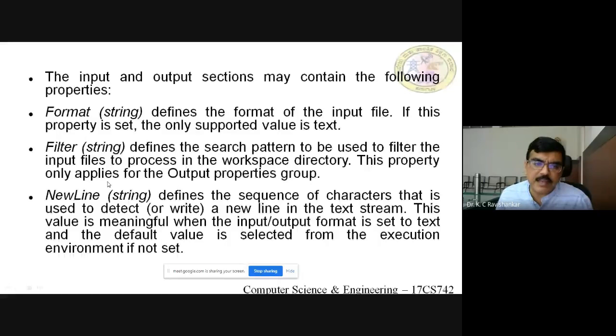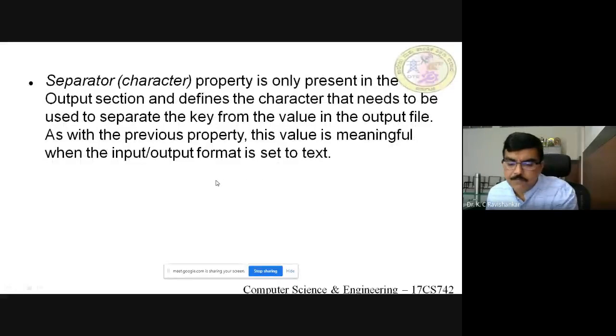New line is another property, which defines a sequence of characters that is used to detect a new line in the text string. This value is meaningful when the input or output format is set to text, and the default value is selected from the execution environment if not set. Separator is another property.